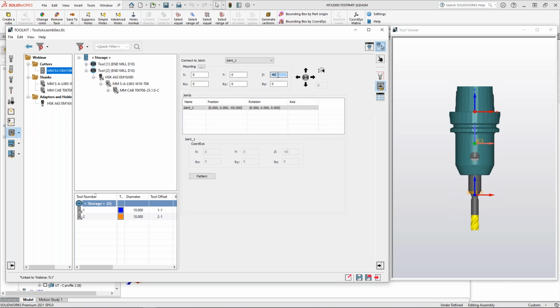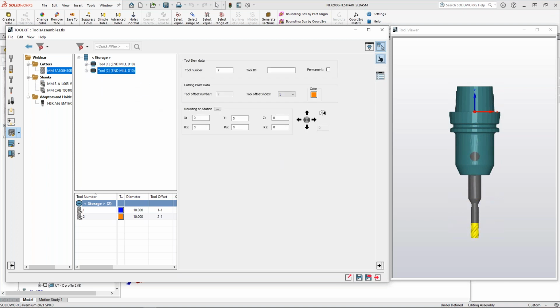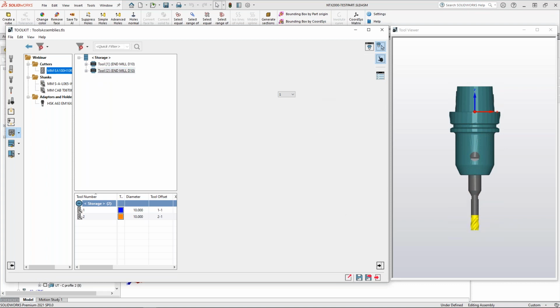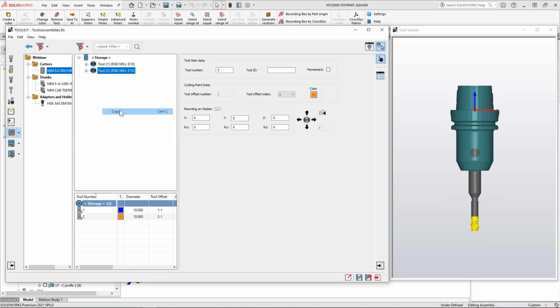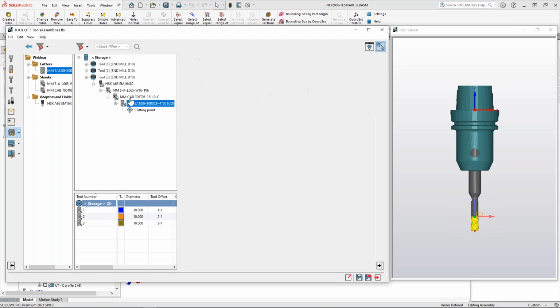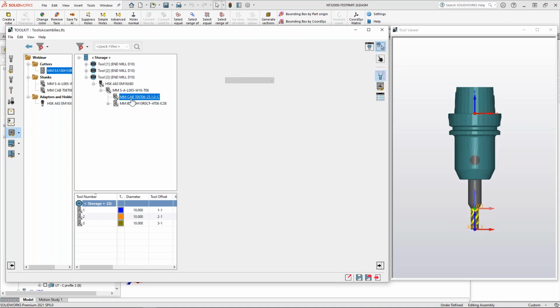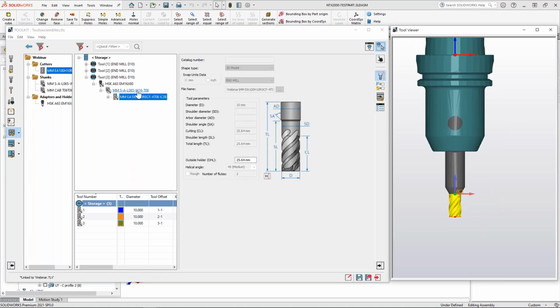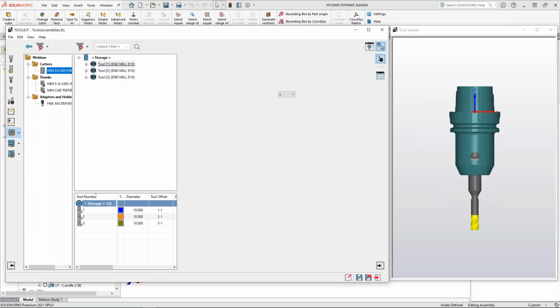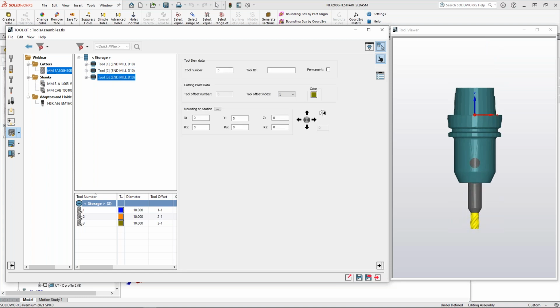So I can click, I can go over here, I can change the extension. It can be like this. I like it. So this element is like this, and this element is different. I can also copy it, I can paste it. I can say that, oh, I don't want this extension. So no problem. I'll just take this end mill, put it on the main one. I don't want this extension. Here we go, directly. So now I have three items which are completely different.